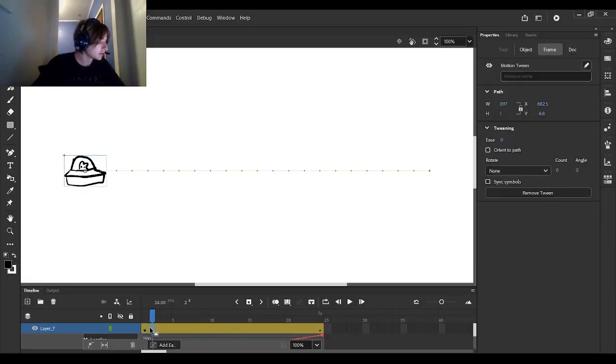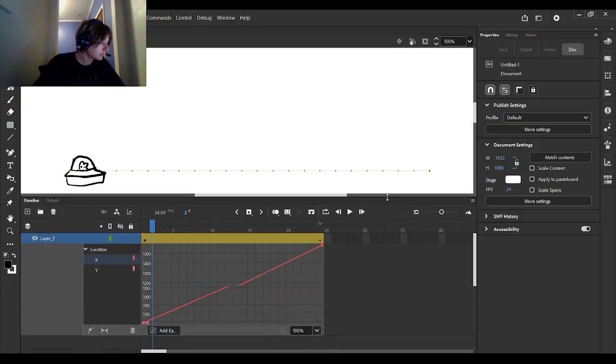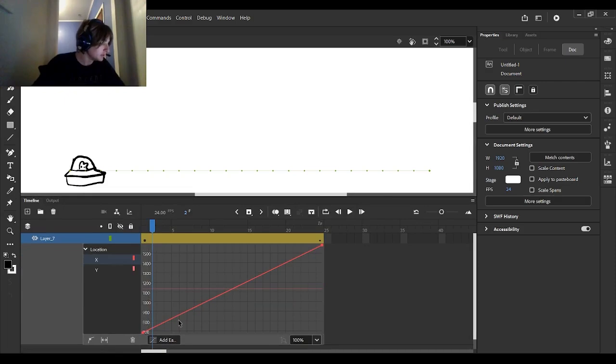So first you're going to double click here. That'll open up your movement curve. So the way you're going to want to do this to apply slow in and slow out is, well, I will say in Adobe Animate there is ease in and ease out selection things. You can just select them down here. But not every software has that, so I'm going to show you how to make an S-curve, which is how to apply slow in and slow out to a tween.